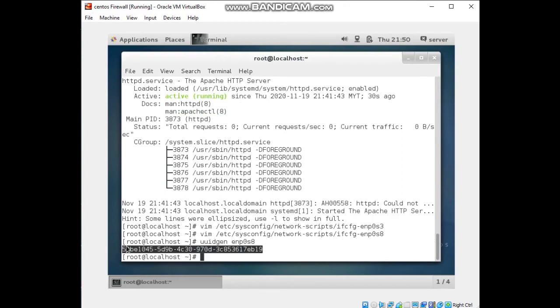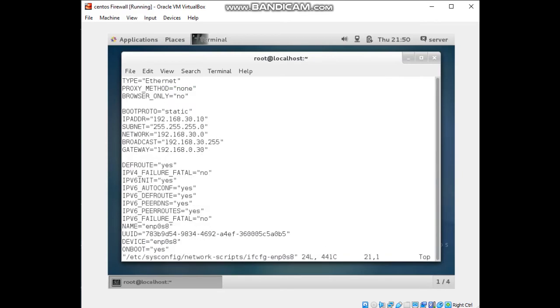We can copy it, enter back into the enp0s8 file, and paste it here. Okay, so right now we can quit and save.